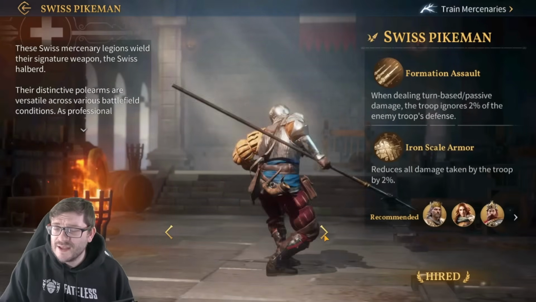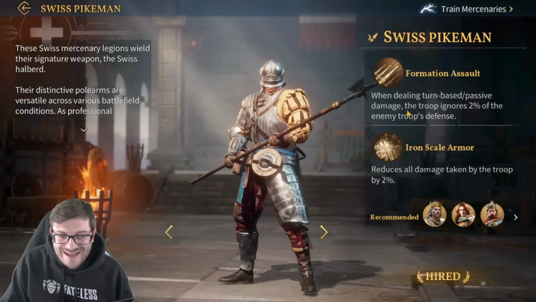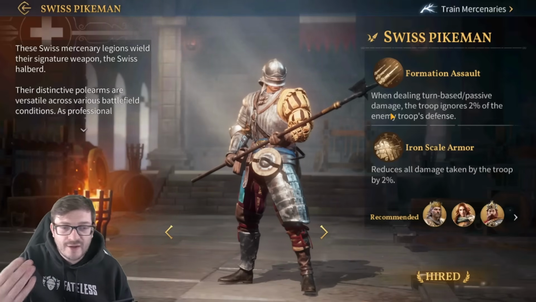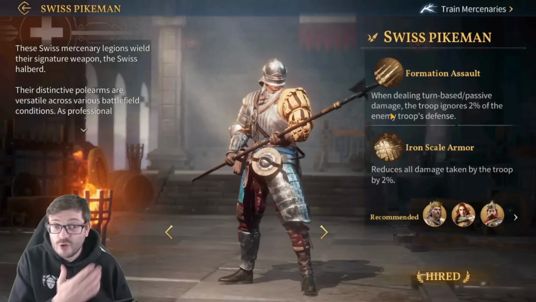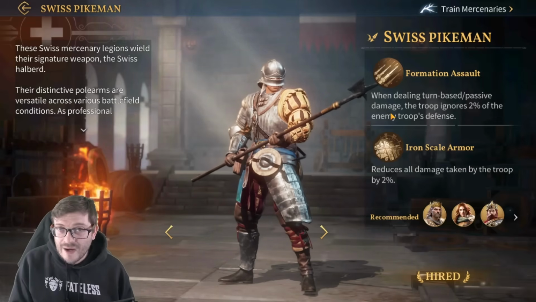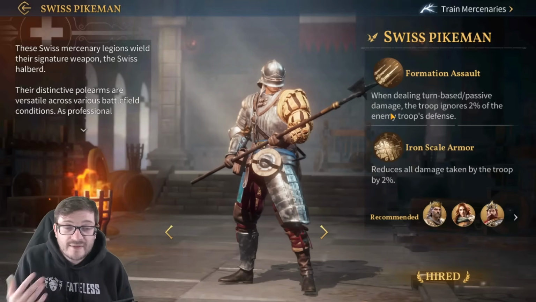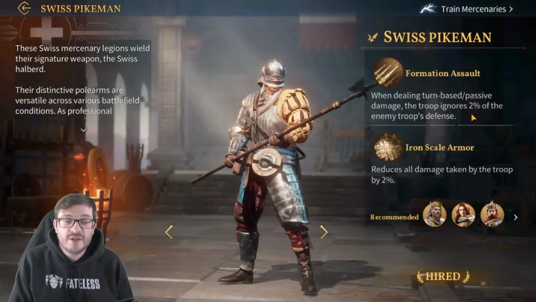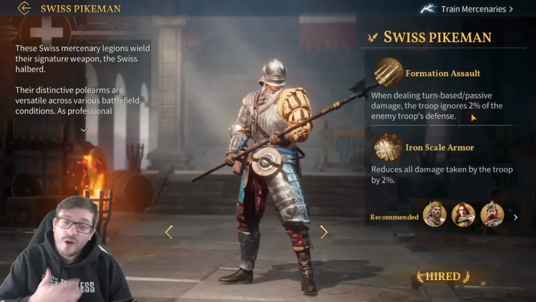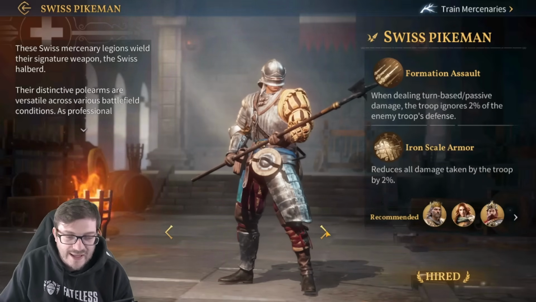Swiss Pikeman, I like this one because it's defense penetration for Pikeman. This is for turn-based and passive damage. So even martial Pikemen, like a Julius Caesar, Octavian, and Tamiris comp, could take advantage of the Swiss Pikeman quite easily. If you're running Ramcab, easily take advantage of it. Bushra, you can take advantage of it. It sounds crazy, I know it's only passive damage, but any combination of these martial or pikeman heroes, as you guys will be running, will enjoy having defense penetration on their main DPS heroes.